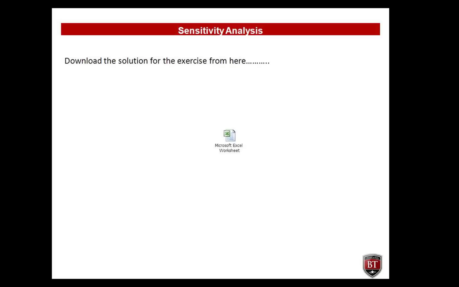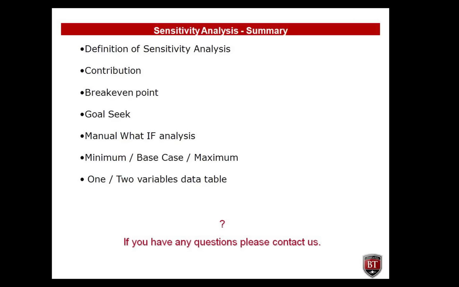On the next slide you can download the solution file by clicking the links available at the bottom of the screen. In summary: sensitivity analysis is a method to understand the outcome of a business investment decision if the situation turns out to be different. It can be done both manually and automatically in Excel. Contribution is calculated as income minus product cost. One approach is to find the threshold value such as break-even point using Excel's Goal Seek function — break-even is the point when gains equal losses. Through this exercise, we practiced manual what-if analysis, the Goal Seek function, and one-variable data tables. Thank you for your attention — if you have any questions, please contact us.